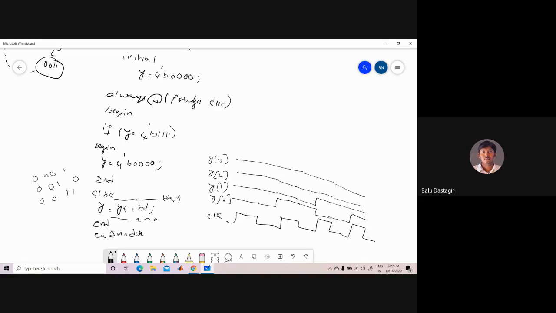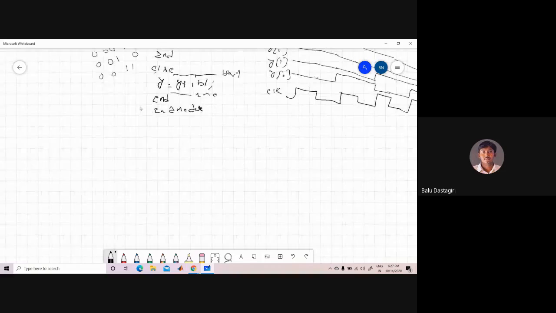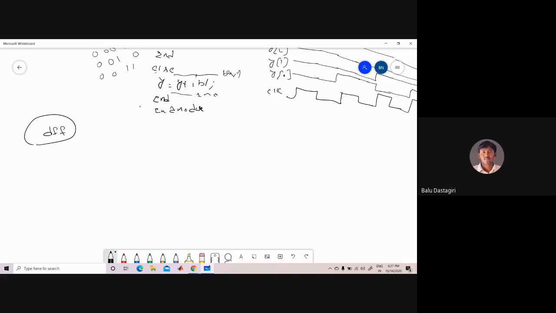Similarly, now let us see how you can write a small program for a D flip flop by using the if statement here. Take a D flip flop here. It has input D and it has clock. The symbol shown is the positive edge clock, that is a positive triggered flip flop.